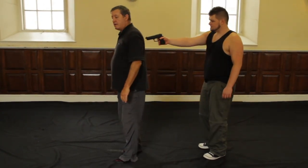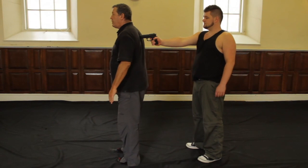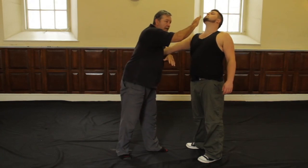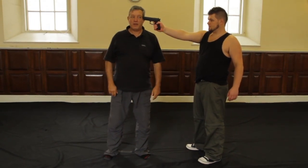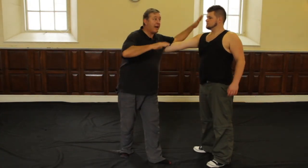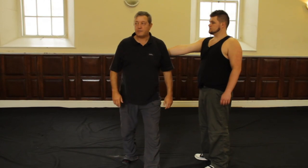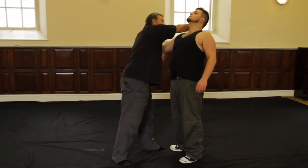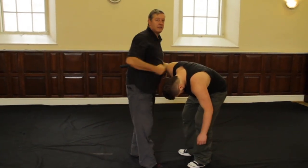Coming from behind again — if I don't turn the correct way, if I turn the incorrect way, I can just use that exact same technique that I used when the gun was pointed to me from the side. It makes no difference whether I'm coming in from the side or from the back. So with a weapon in my back, I can clear here just by turning my body, clearing the weapon, taking control, moving it, strike, strike, reaching behind, falling down, up comes the knee, bring in the elbow, finish the technique right there. Or disarm.